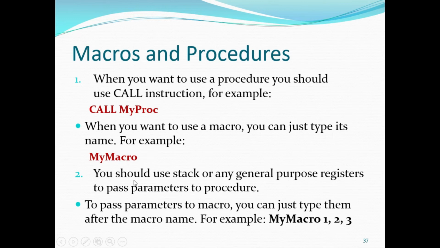The second point is, you should use the stack or any general purpose register to pass parameters to a procedure, while in case of a macro, to pass parameters we just type them after the macro name. For example, my macro 1, 2, 3. So here 1, 2, 3 are the parameters to the macro named my macro.